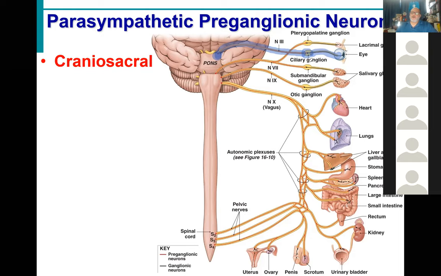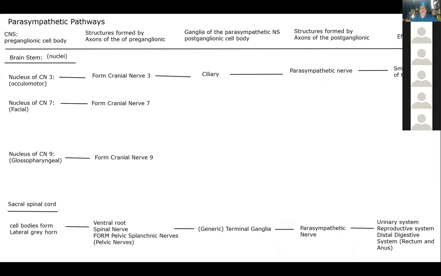Now, remember, we have 4 named ganglia and 4 cranial nerves. That seems kind of convenient until you look at this. Notice here we have cell bodies located in the brainstem whose axons form cranial nerve 7. But notice some of these axons from cranial nerve 7 innervate 1 ganglion, and some of the axons for cranial nerve 7 innervate a second ganglion. So notice cranial nerve 7 innervates not 1, but 2 of these named ganglia. So let's go back and look at that. We now know cranial nerve 7 innervates not 1, but 2 ganglia.